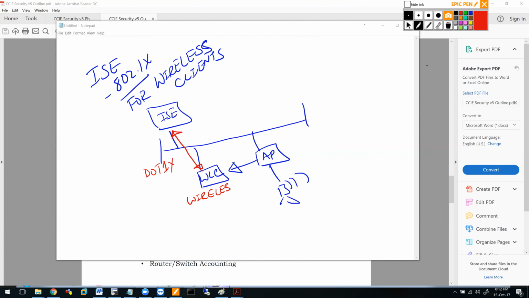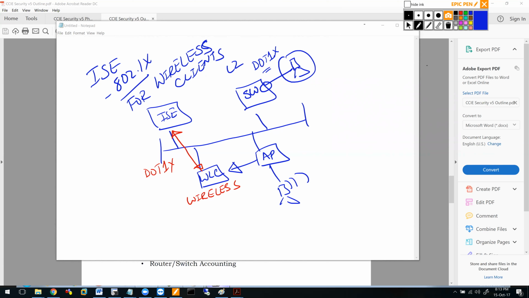How about for wired? The wired devices are connected into the switch, from a layer 2 perspective. They're connecting to the switch, to this port. So before this PC is allowed to use it, even at layer 2, it's going to do an authentication based on 802.1x.